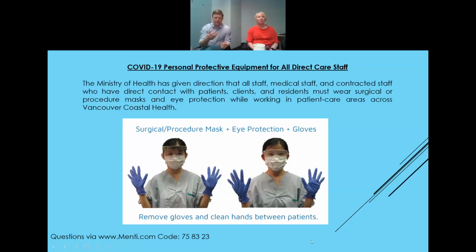So normally, we would treat COVID and infections like it similar to influenza, in the sense that we would typically require droplet and contact precautions to prevent transmission from respiratory droplets and from fomites, or potentially contaminated surfaces in the vicinity of a patient. Now, when we look at droplets, these are large droplets that typically don't go beyond 2 meters, which is where that 2 meters comes from when we're looking at things like social distancing.